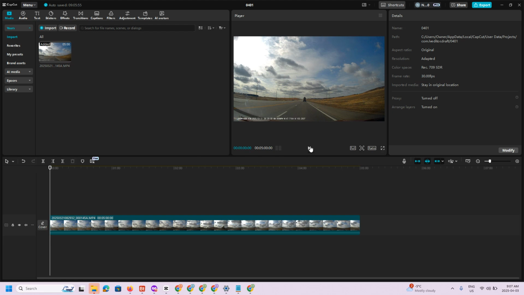And if you want to play and preview, you just press the play button here and you'll be able to see that. You can view full screen. You can change your ratio. So if you wanted to do a vertical for your TikTok or a short, you can do that here. So just all sorts of different buttons and tracks. You can just sort of poke around and see what you can find.